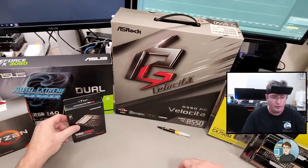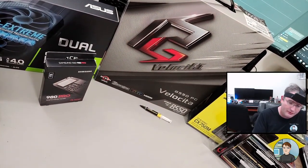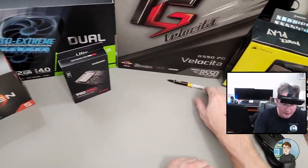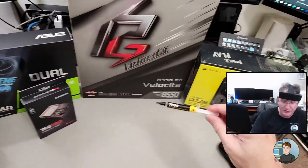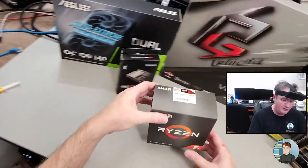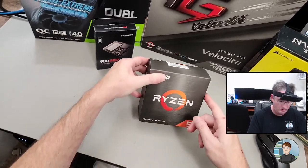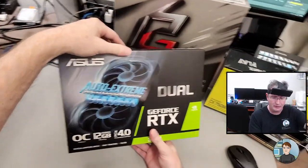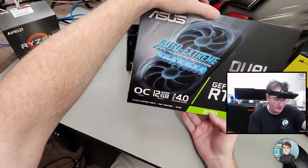So yeah, motherboard. It is an ASRock Velocita. It's a B550 motherboard. So he bought some thermal paste, which we didn't really need. The CPU comes with it, but we'll go ahead and use this. CPU is a Ryzen 5000 series 5600X, 6-core CPU. Let's see. Graphics card is an Asus Dual 3060, OC Edition, 12 gigabytes of RAM.